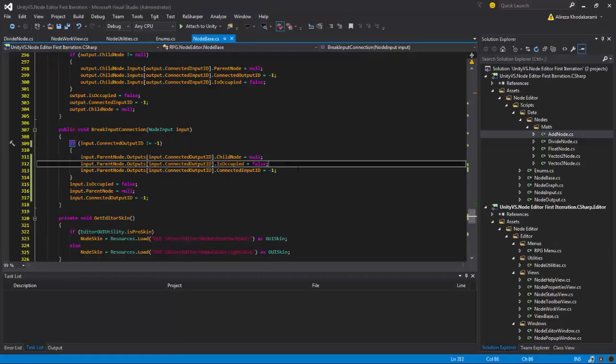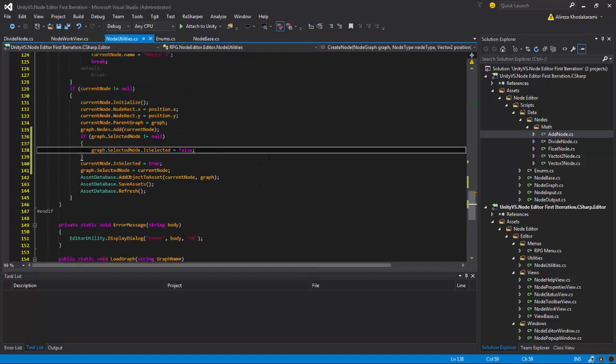So, first of all, we go back into node utilities because both of them are happening there.